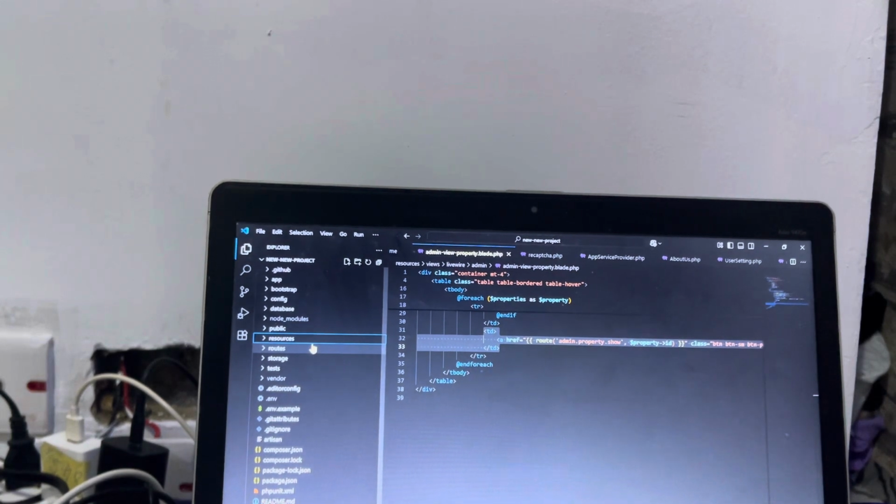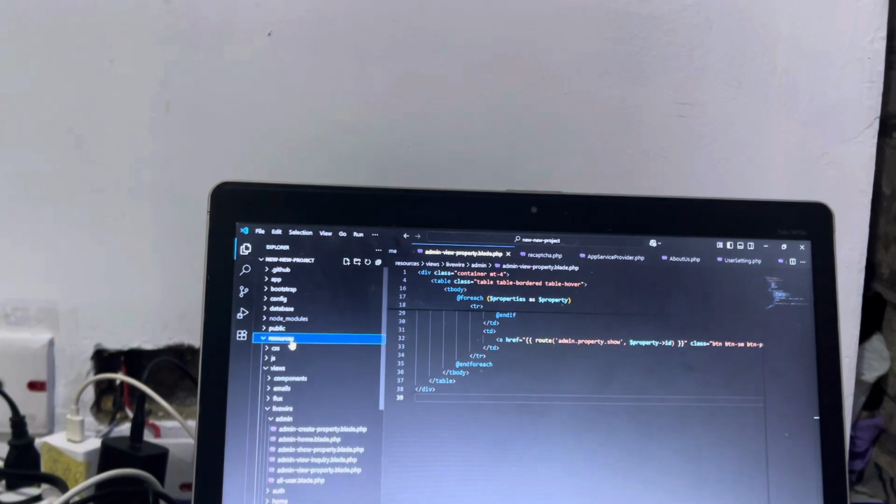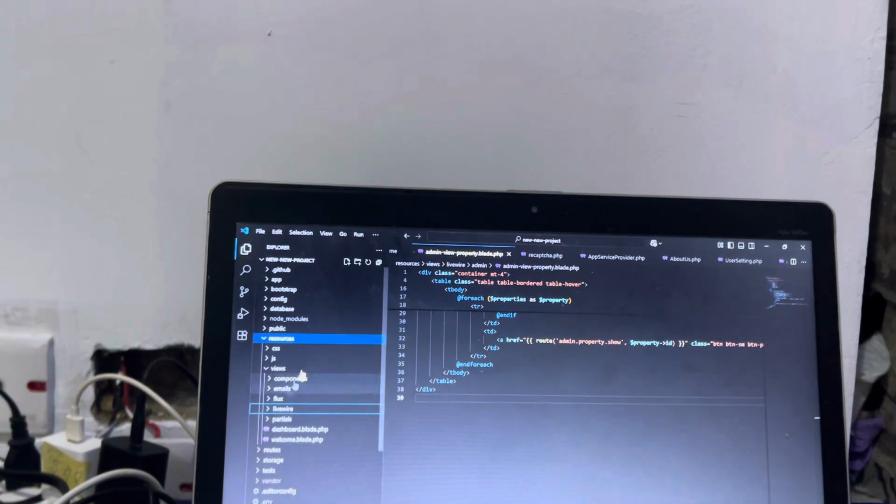If you want to create any view, we will create our view inside resources. If you click on resources, you will see views here. Now here we will create our view. If you look at this views folder, you will see components, emails, layouts, livewire, because I use Livewire for my project. You understand?